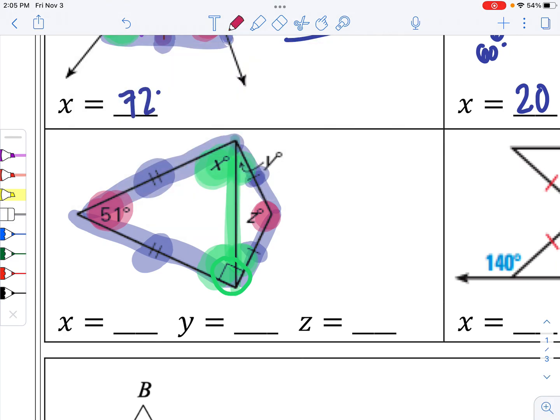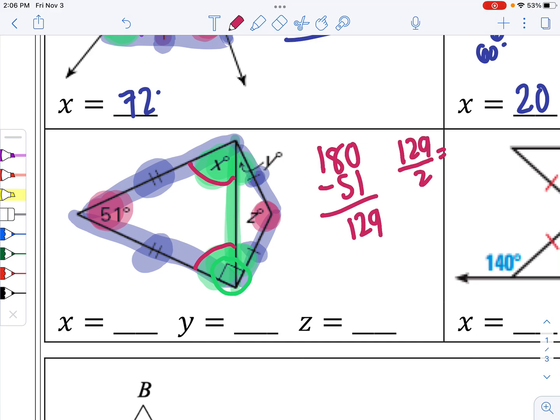And so what we're going to do on this problem is figure out x first. I can't start on the triangle on the right because there's two variables in it. I need to have at least a number. I guess technically there's two unknowns on this side too, but because this is x, I also know that this is x. So those are the same variable. So I'm going to go 180 minus 51. Just double checking my math here, there we go, 129, that's what I thought. And then we're going to take that 129 and split it into 2. 129 divided by 2 is equal to 64.5. So if I know that this is 64.5 for x, this is 64.5 as well.